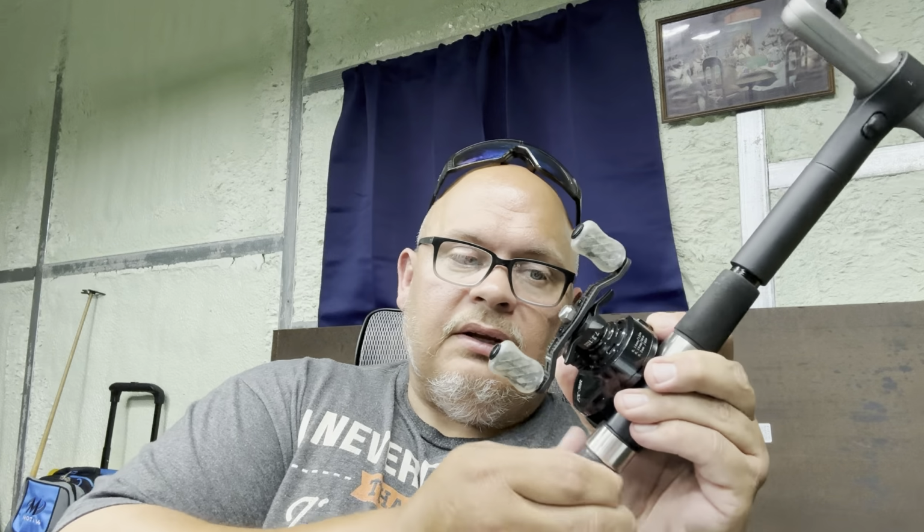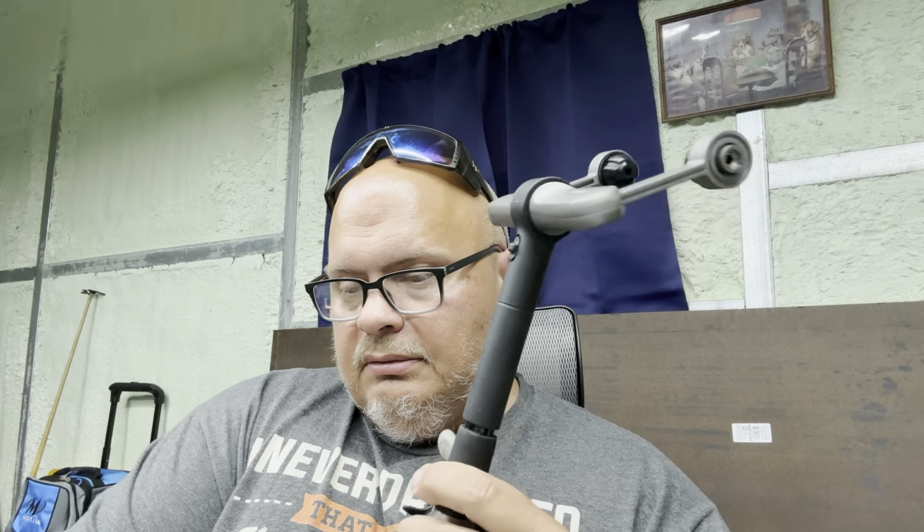So I guess you gotta turn this here. It goes up like an old fashioned spinning reel handle, spinning rod handle. And then you put your line on here. I'm just gonna take the chuck piece off right now so I can kind of show you. I'm not really wanting to put the line on here right now because I'm gonna put braid back on this reel. I don't really want to put this on there right now.